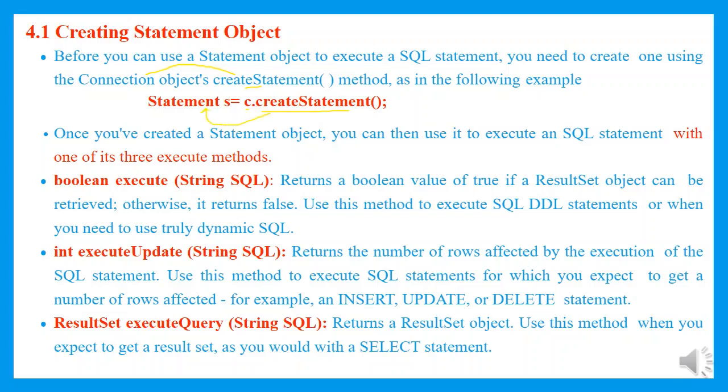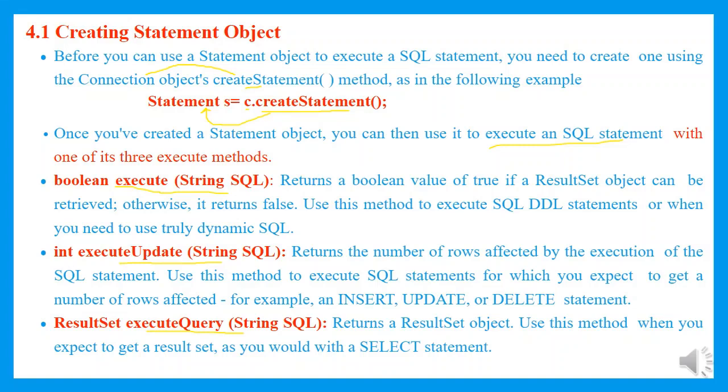Once the statement has been created, we need to execute the SQL query. In order to execute the SQL query, we make use of three different methods: execute with one argument, executeUpdate with one argument, and executeQuery with one argument. These are the three different methods used to execute the query.